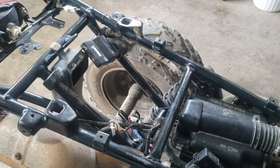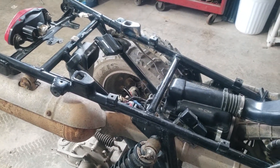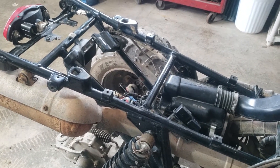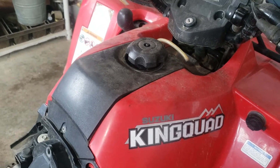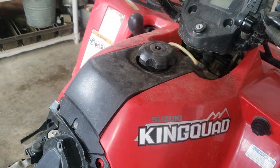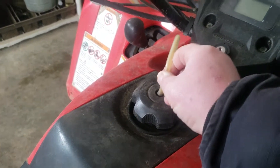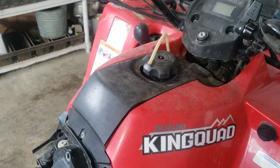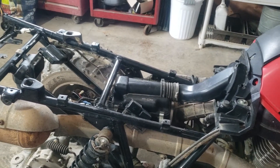This is the computer — I've heard these are known for going bad, so it could be the computer. There's also a fuel pump on here, so it could very well be the fuel pump. We're gonna do some testing: see if it has spark, spray some carburetor cleaner in it, see if it'll kick over. I know you're not supposed to put ether in these, so just a little bit of carburetor cleaner. The fuel in the tank is rancid — really, really bad. I will not be draining it in the garage; I'll push this out front or out back. The vent tube line is pretty crusty and hard. The tank is absolutely rancid.